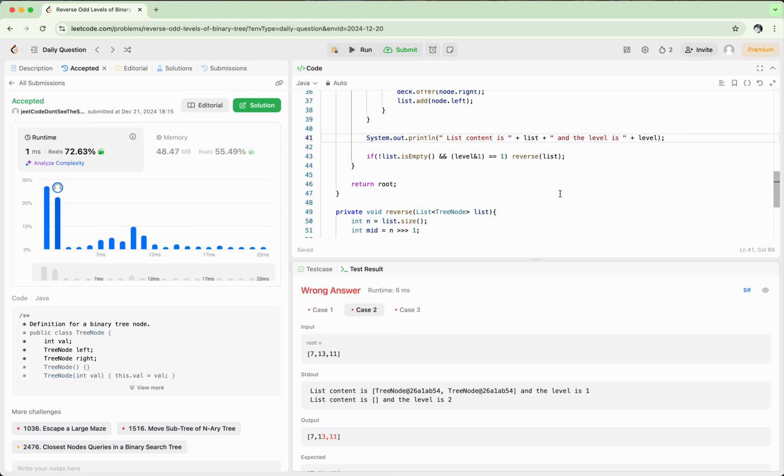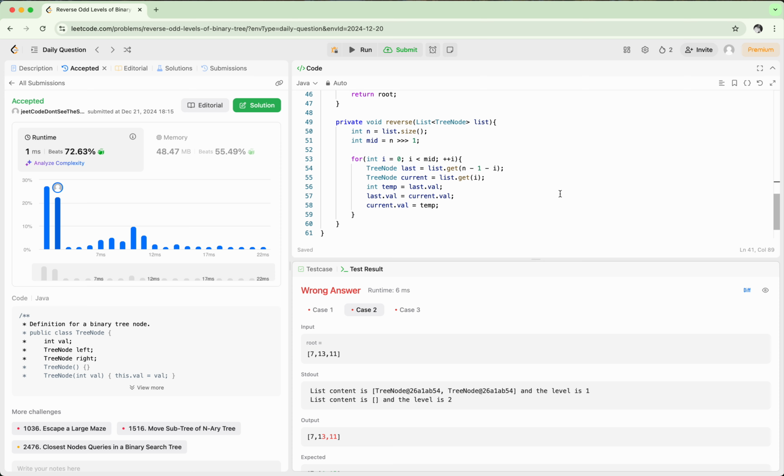Okay, so maybe in our reversal logic we are not doing the correct thing. Last val, n minus 1 minus i. Okay, so let me check what is the value that is being shown here in the last and the current.